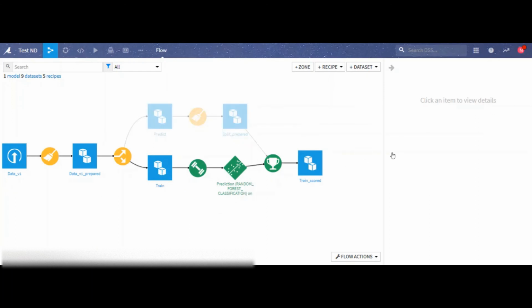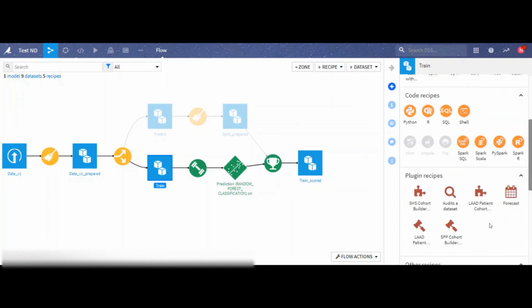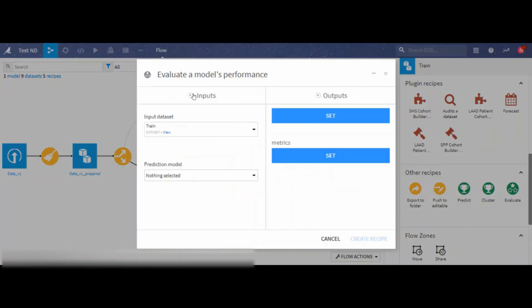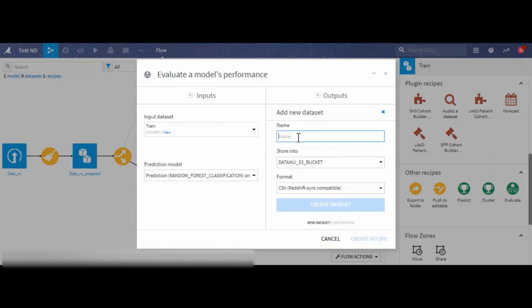We have to save the evaluation metrics as well, right? So we will pull another recipe which is called evaluate. In evaluate, you need to give the input and the output data sets. So we are going to evaluate on the train data set. The prediction model is this one, and in metrics, you have to set the data set where you want to store the metrics.